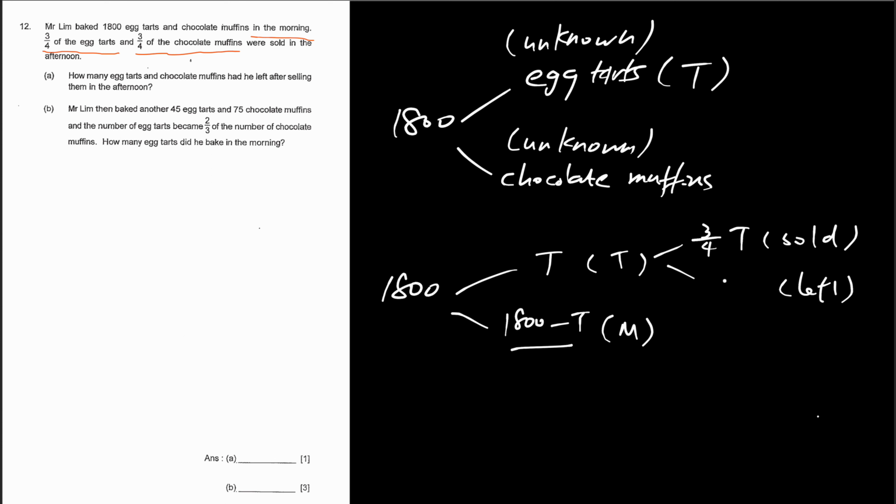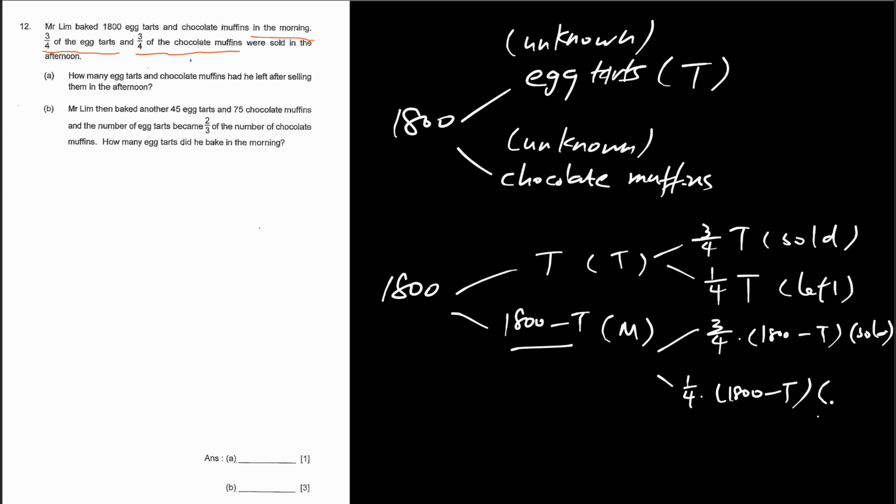So 1/4 what? T. Yes. So similarly, 3/4 this one sold. Just copy it. Okay. 3/4 of means times this sold. So 1/4 left, right? 1/4 of what left? 1/4 of this whole thing left, right? So just don't care about the numbers first. Just follow the branch. It will take care of itself later on.